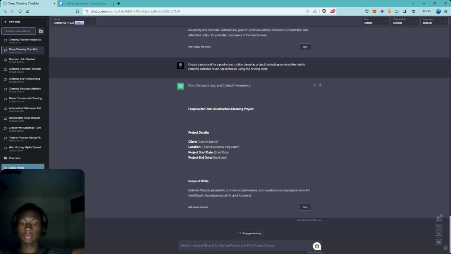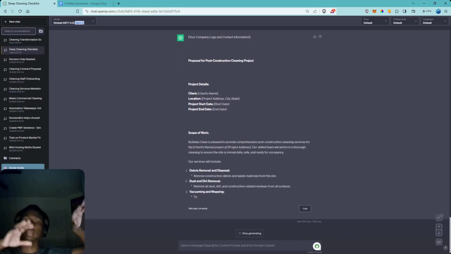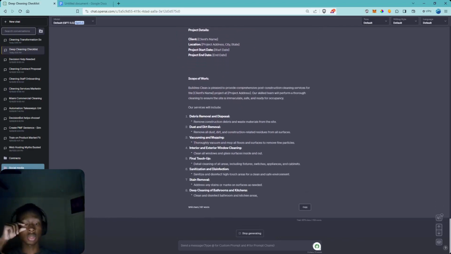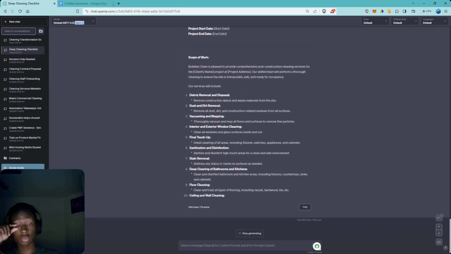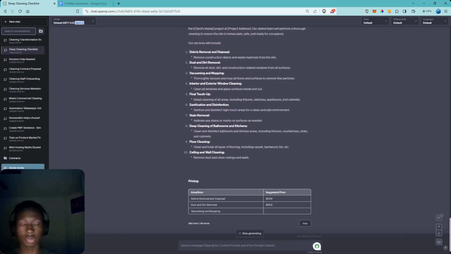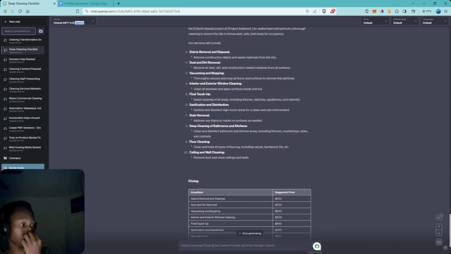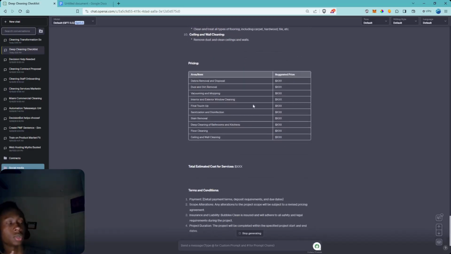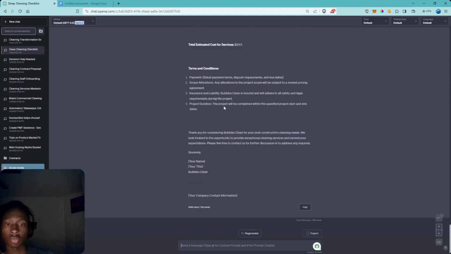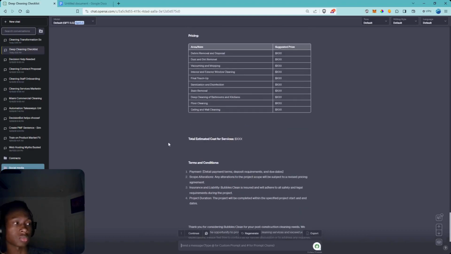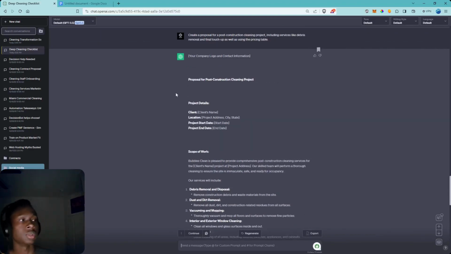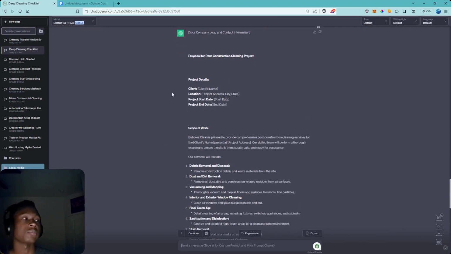And boom, just like that. It's going to create us the entire proposal in a matter of seconds. Now, of course, always make sure to read over this. Make sure to always go through it, because that is very, very important. And look at that. It's going to even put the pricing there. Exactly what you would need. Really, really easy. Really, really simple. Now, obviously, you may want to shrink it down or whatever, but this is fantastic and perfect.